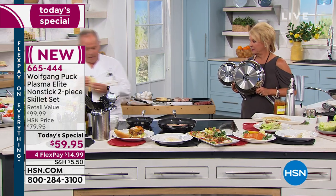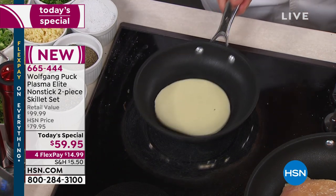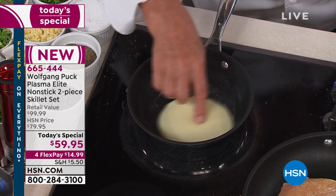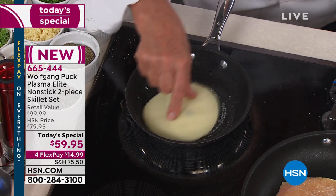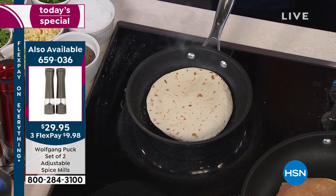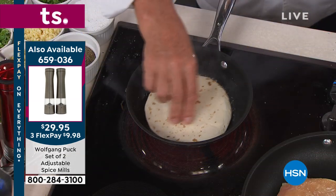A quesadilla, for example — I put cheese in the pan. You can see it's melting and it doesn't stick. Have you ever tried to put cheese in a pan like that? It won't work. Now, if you want to really melt it, you put a tortilla on top. Do you think this allows more freedom in the kitchen? You can experiment, you can have fun, you can show people what you can do — but the pan is doing it for you. That's what I love the most.